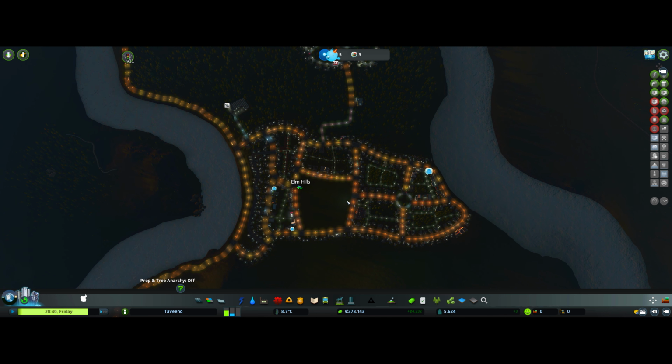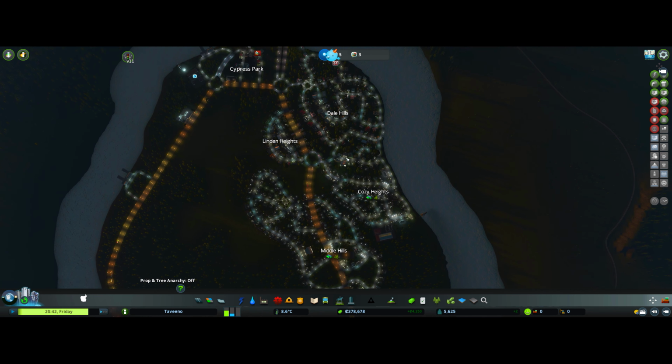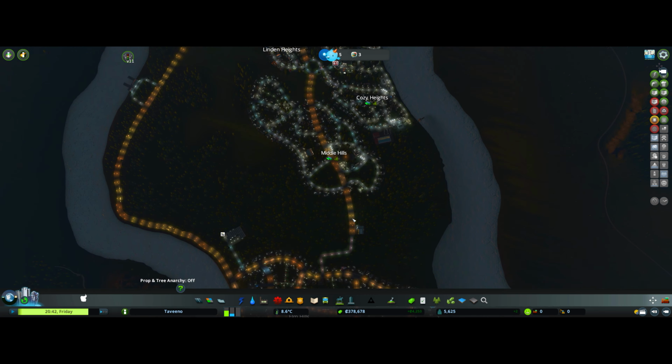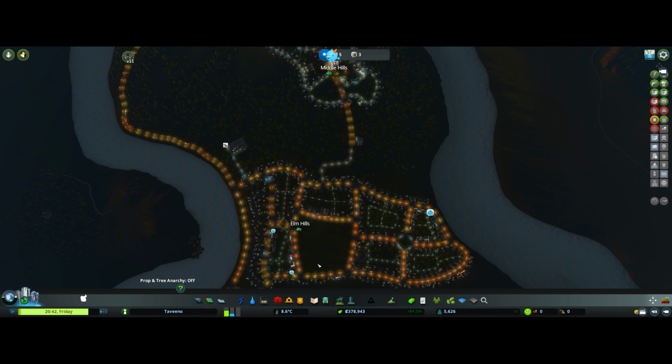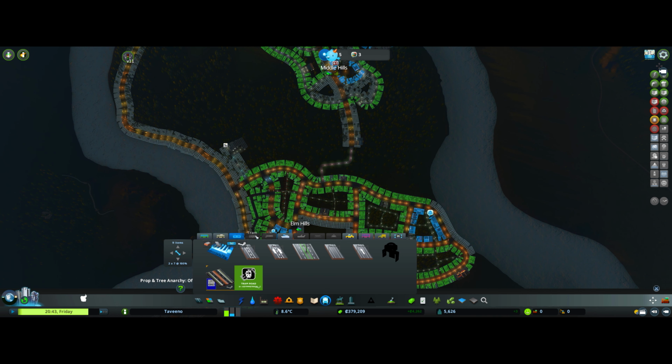So the next episode is going to be really looking at doing something along the lines of this area here going to be put in the parking, or one of the parks, and then I'm going to use buses to get people from these areas, Dale Hills, Cozy Heights, Middle Hills, over into this park zone. We currently don't have the metro, which is a shame because that would be brilliant, but I'm not far away. I just need 7,000 people to be able to get the metro.